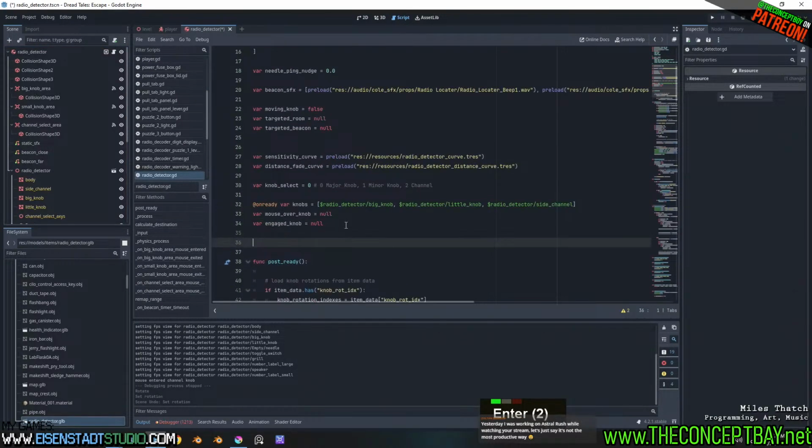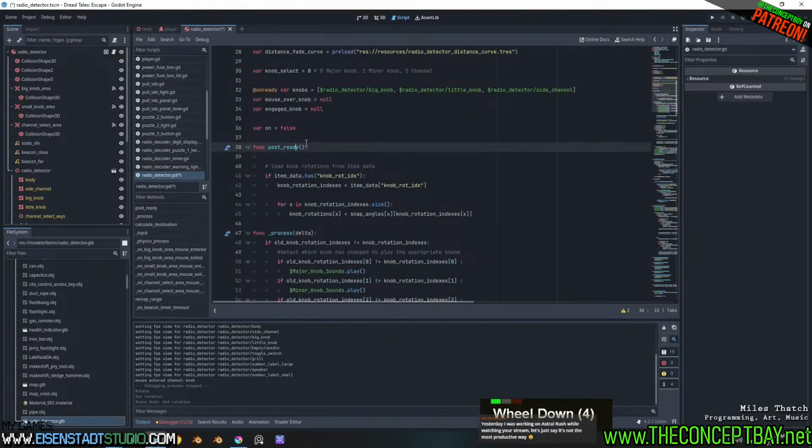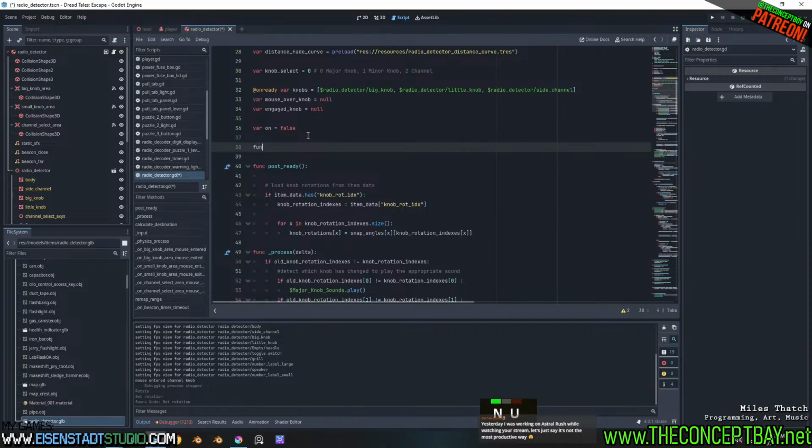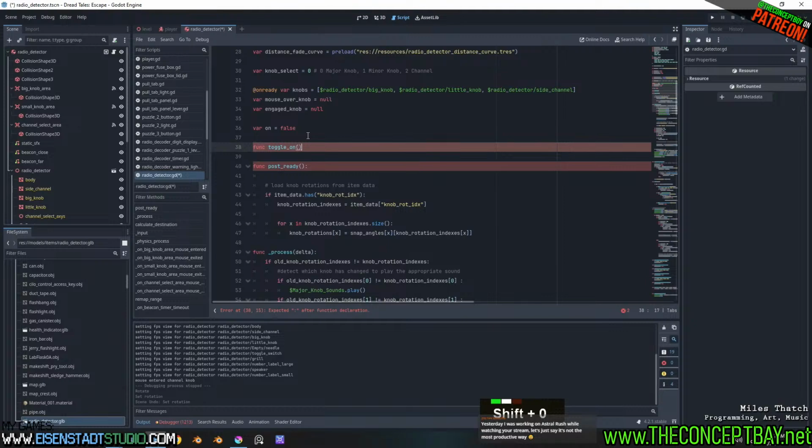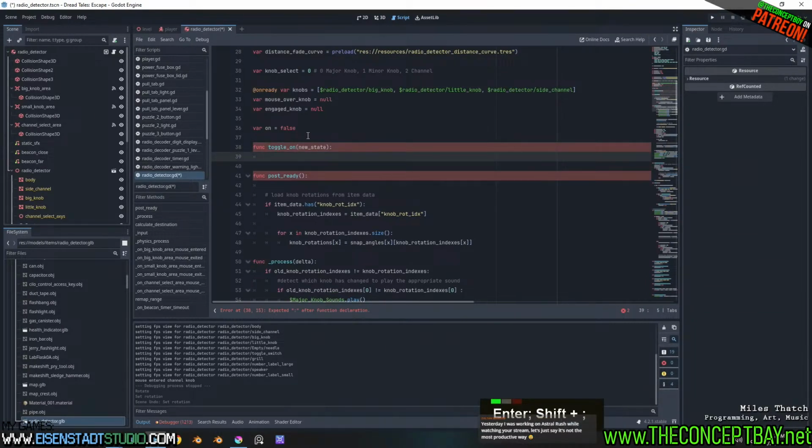So we're going to do on is false. We'll give it a function, turn on, or I guess toggle on, new state. On is going to be equal to new state.